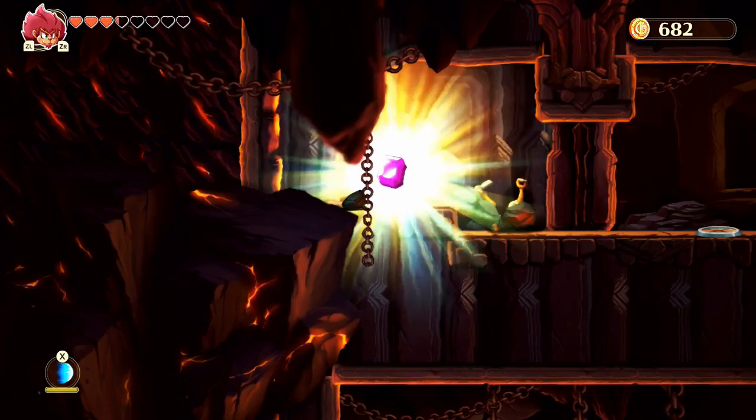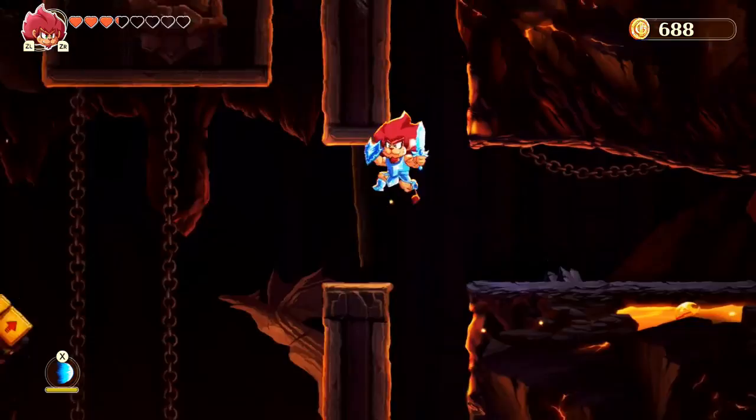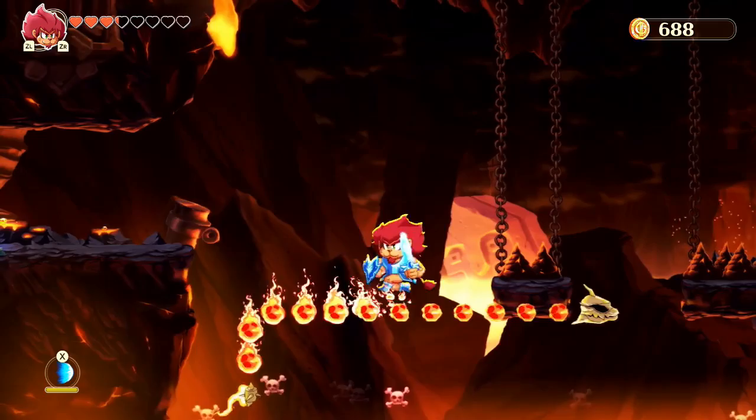And another gem is ours. Very important. We want these gems. Now we gotta get up there. There we go. You can jump mid-press there to get up. And we get another checkpoint, which is excellent. So you see the spikes down there? That means don't go that way. That way is death. They're not spikes, the skull and crossbones.